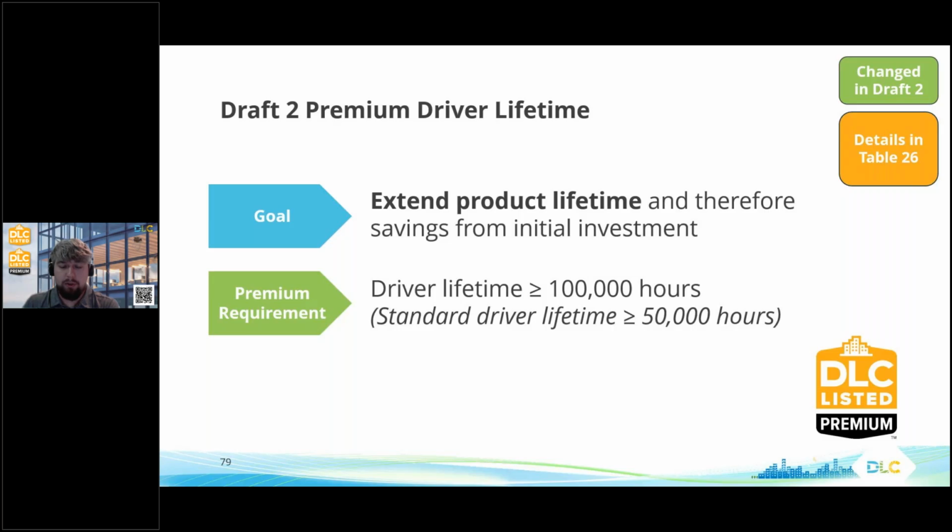So we hope that with this suite of longer driver lifetime requirements, increased energy efficacy thresholds, increased controllability requirements that SSL version 6 and Luna version 2 is proposing for all premium products, our members are really going to see more value for premium and really enable them to offer greater incentives for products that not only meet these more strict thresholds, but enable deeper energy savings tied to controllability, higher luminaire level performance upfront, longer lifetime, just the overall value coming from premium in SSL version 6 and Luna version 2.